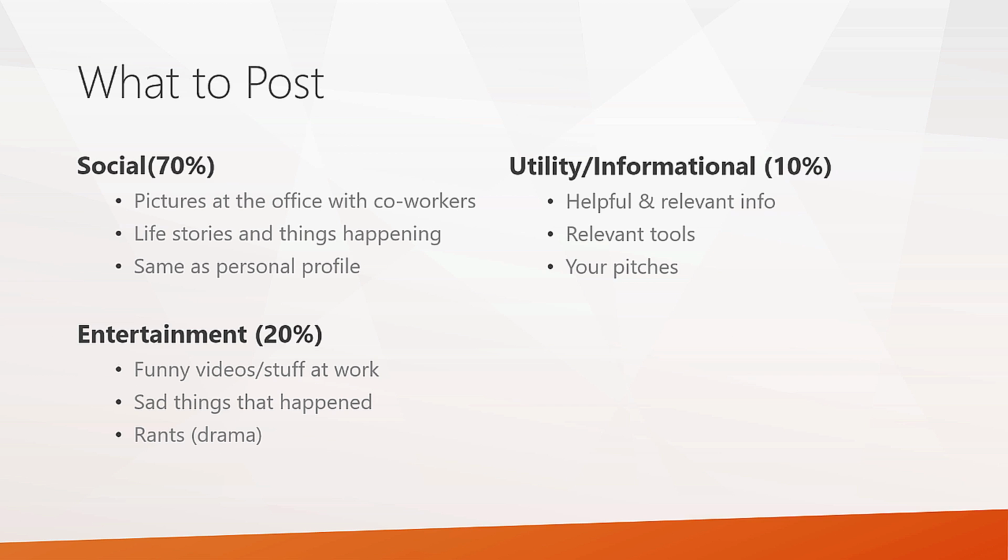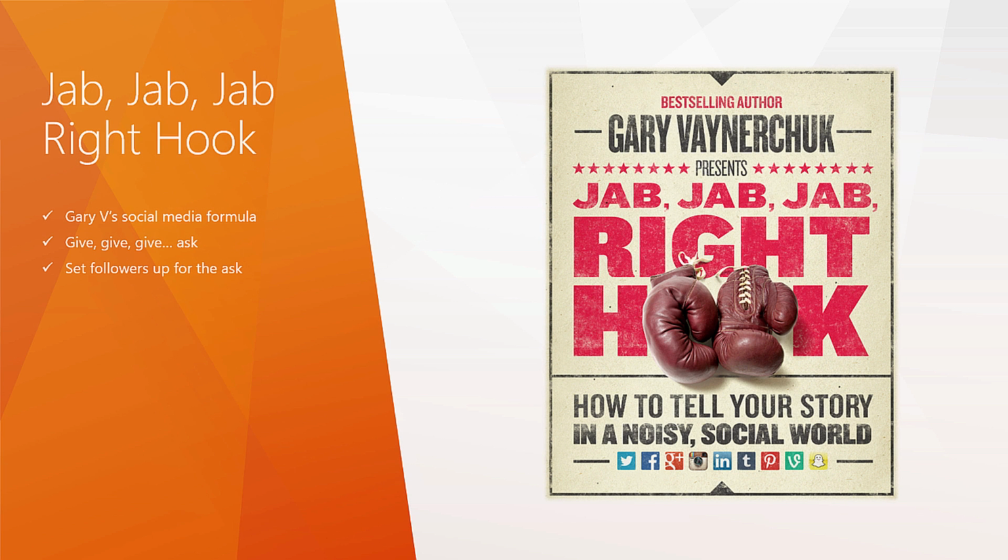All right. So that's kind of the formula that I would use. Obviously, these percentages aren't set in stone, but that gives you a rough idea of the kind of things that you want to post and what kind of volume you want to post them in. All right. So then to polish this all off, the overall strategy here, because I can understand, you might be sitting there going, okay, that's all great and fine and well, and I see that's going to work, but how's that going to help me sell stuff?